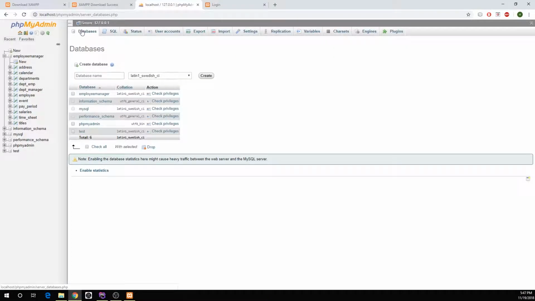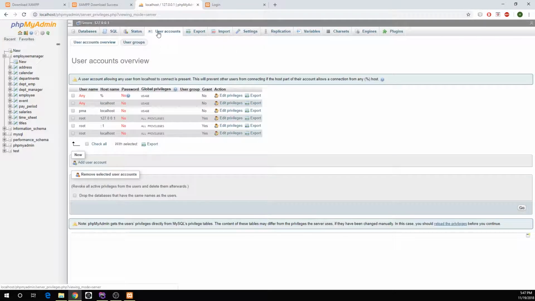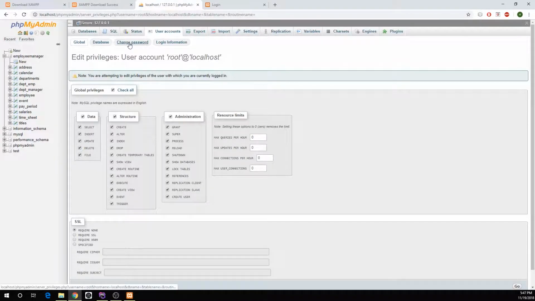By the way, if this is the first time you're loading Xampp, after you import the SQL file that I provided you, you will need to change the password on phpMyAdmin to the one that I have, or whenever you try to log into the website or even try to just view it on your browser, it won't work. It'll give you some weird SQL errors. So to fix this, click on user accounts, click on the bottom one. You don't have to check that, but edit the privileges. At the top, it says change password.